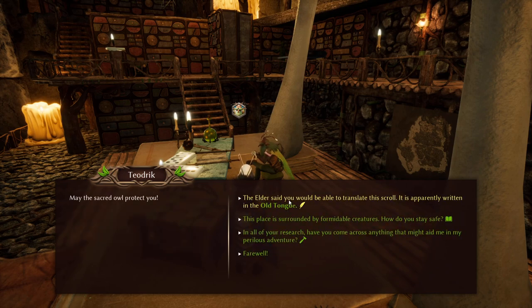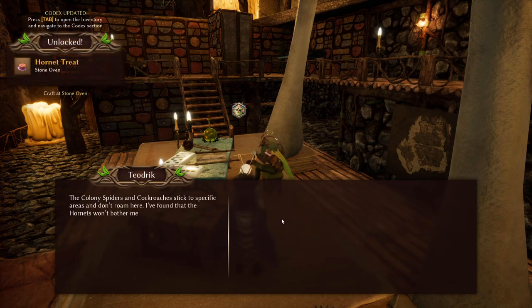Thank you. Okay, so we've got to do that. Here we go. This place is surrounded by formidable creatures. Unlock the hornet treat, stone oven.